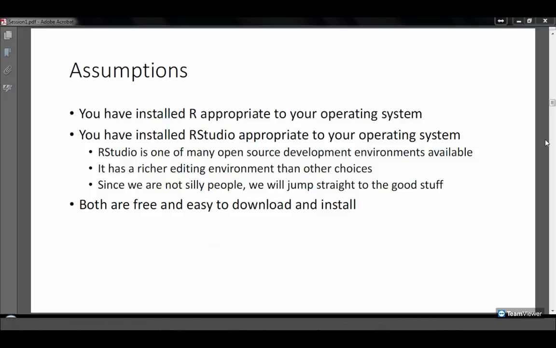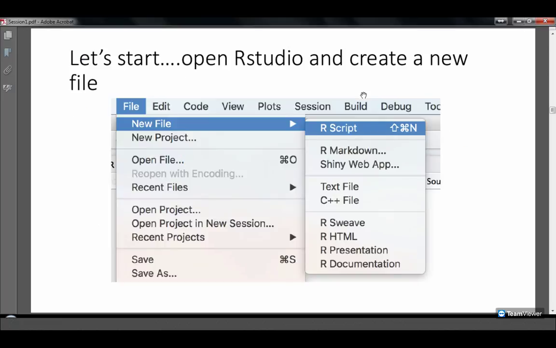So why don't we just move on to the hands-on part of our programming? This is actually the fun part. Until now, it's just the basics and background of R. I think some of you already know this, but we are going to do some of the basics again. So let's just open R Studio, and I'm opening mine over here.